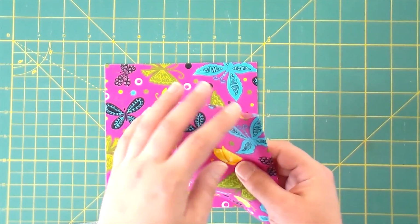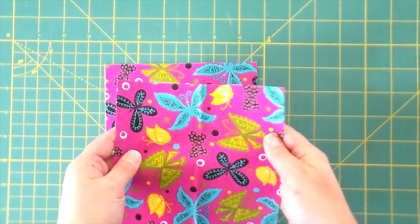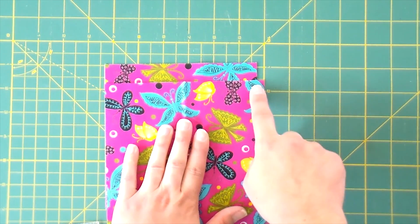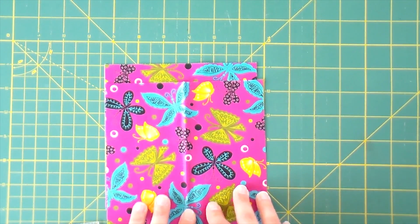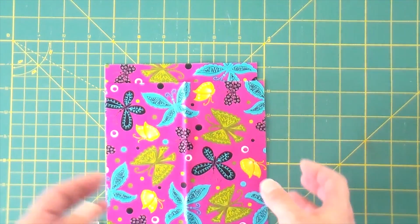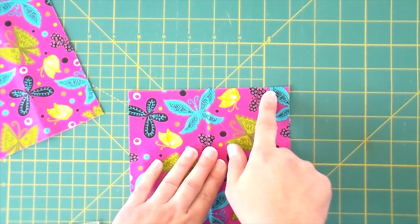So here's what I mean. Sometimes you need to be able to cut something across the fold. So when you unfold this, it is actually a pretty big strip. I could get another 6-inch square out of it. It's a little bit longer than that one. I don't need to for this pattern, but sometimes you do need to cut one final one across the fold, which is why it's important to make sure that this is nice and straight when you're cutting your strips.